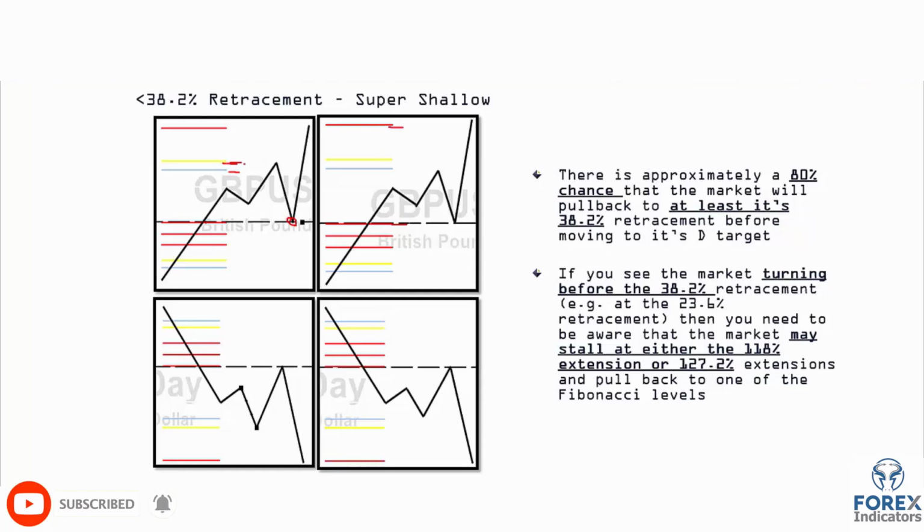If, however, we go above the 127, then at that point the probability is that we're going to reach here and go beyond it, because the market is showing us incredible strength. But unless we go above the 127, you can always place your stop above there and expect the market to come here 8 times out of 10. I've done extensive back testing and this strategy is really solid and works. So if you always put your stop behind the 127, unless it's one of those really fast, high speed markets, then the market will come back to at least its 38.2%.